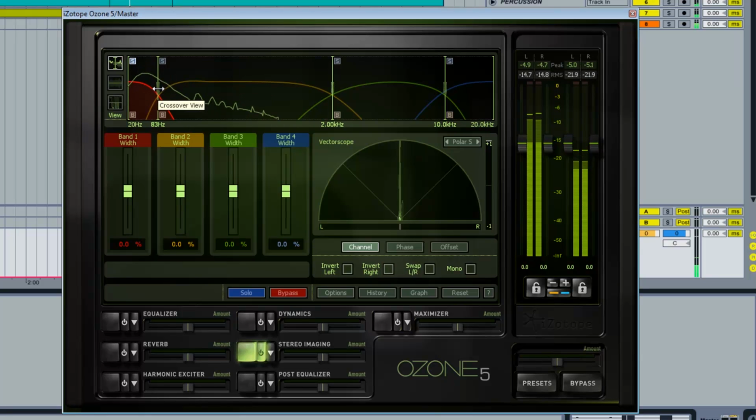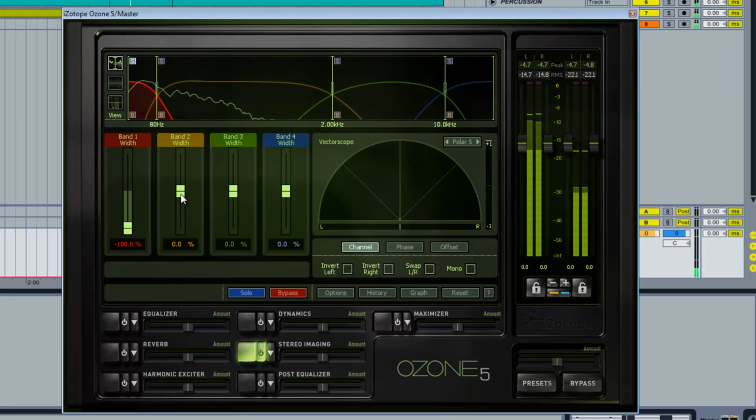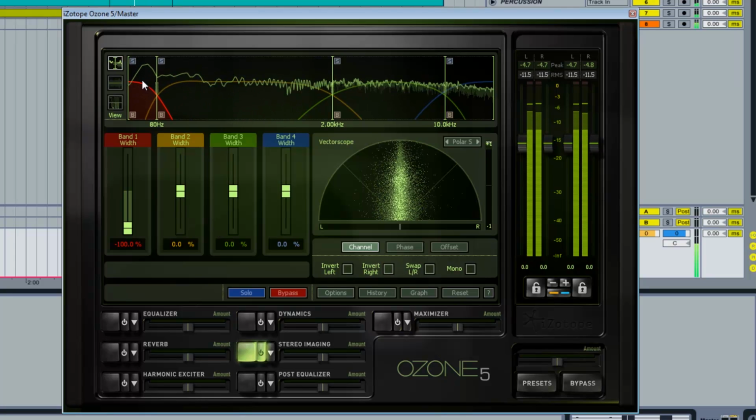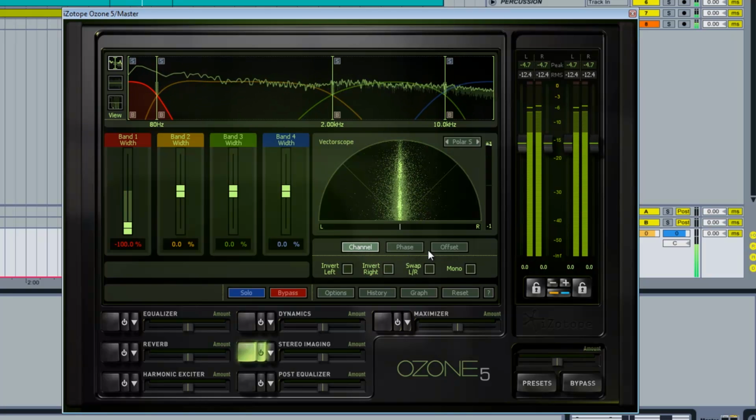The cool thing about this plugin is that it gives you 4 individual bands to play with. So let's solo the sub-bass band and look at the stereo information. This should be totally centered. As you can see, it's almost entirely centered, but some little stereo spikes occur every now and then. So I can take the stereo slider for the sub-band all the way down to make this mono. And as you can see in the stereo graph, it is mono now. Here I can also see that the overall track is pretty much filled out nicely in the stereo spectrum. If your track only shows stuff going on in the middle of the graph, you know you are doing things wrong.